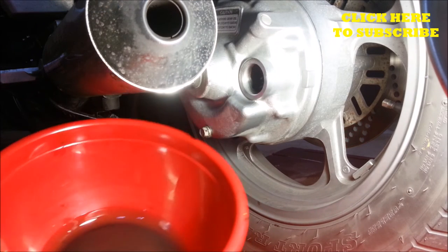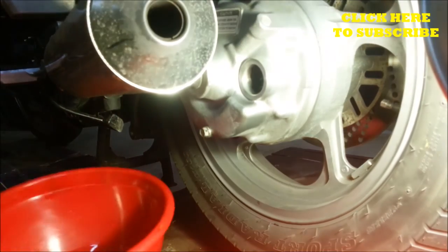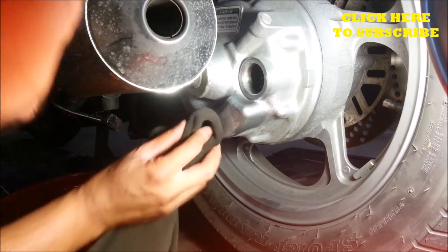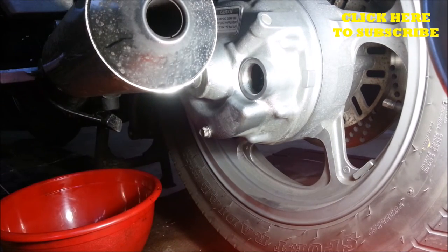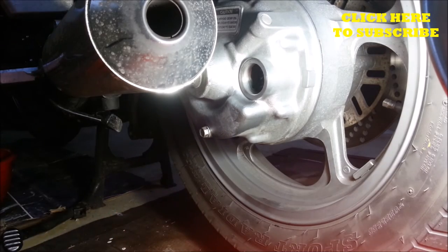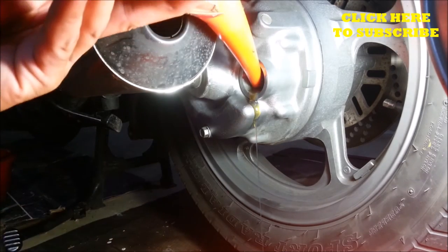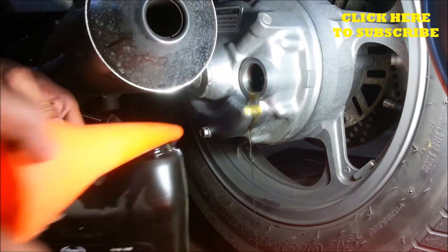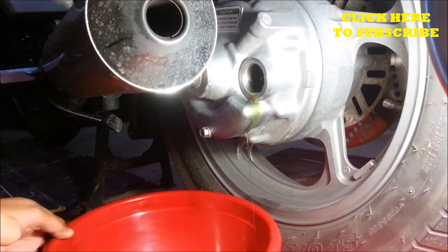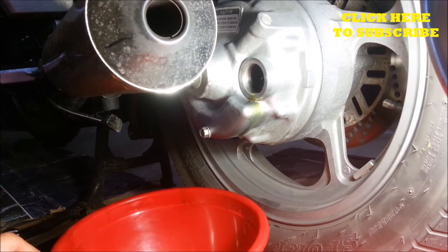You also want to look at the oil that came out to see if there are any metal shavings in there. This oil came out really clean, so that's good. Looks like I overdid it a little, so there's some oil coming out. Needless to say, it doesn't really take too much oil to get the shaft filled up.